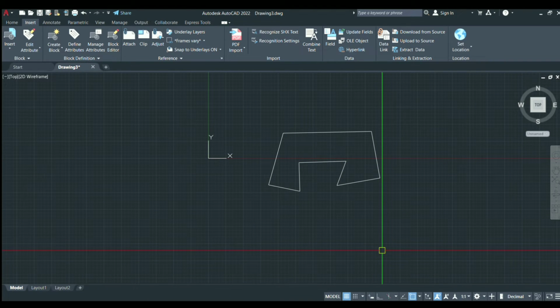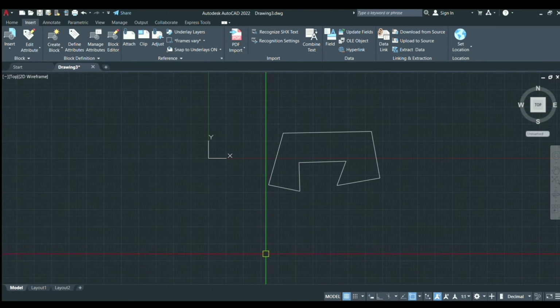Next is the status bar. The status bar is a display of drawing tools that affect the drawing environment. It provides quick access to the most commonly used drawing tools. Here is the status bar. It can be found in the lower right of the AutoCAD. So it includes grid mode, snap mode, dynamic input, ortho mode, iso drop, and different drawing tools.